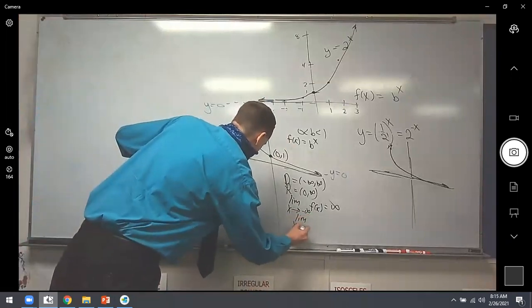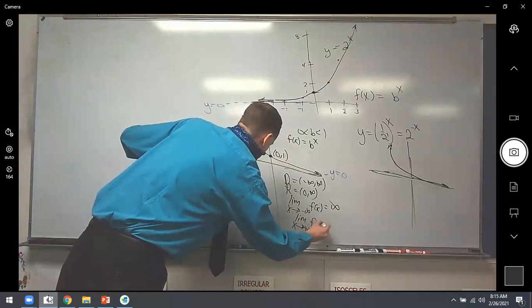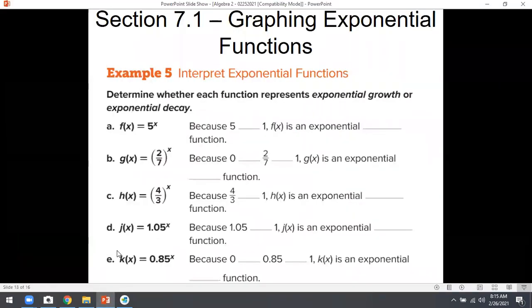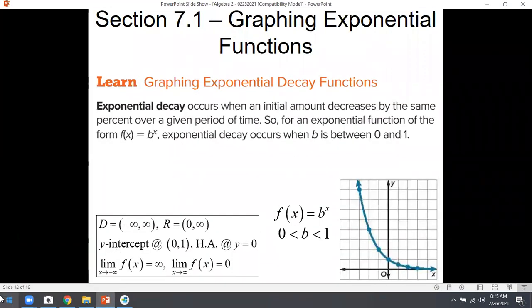As you go to the right, well, the darn thing just levels off to 0 right there. That's the main thing you need to know about exponential decay. In fact, it's the exact same thing as on this slide right here. Okay, take a look. Did I miss anything? I don't think I did. Same exact stuff. Goes down like that, levels off on the right.